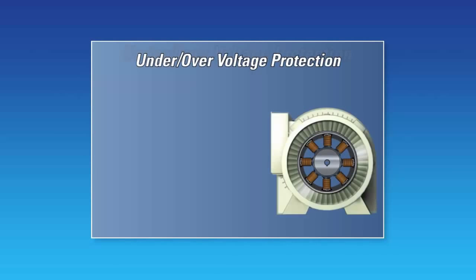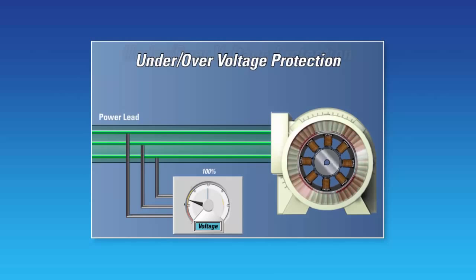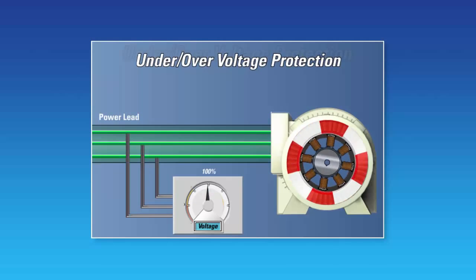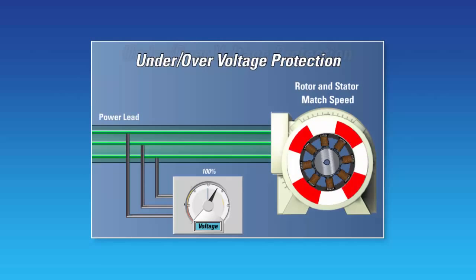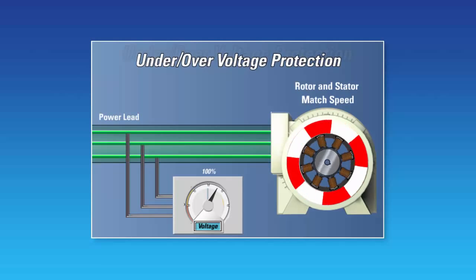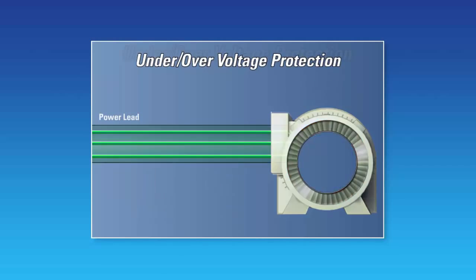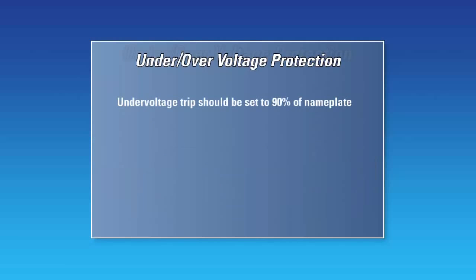Under and over voltage protection. In an under voltage condition, the stator field will be weak. To compensate for the weak stator field, the slip will increase, resulting in increased rotor current and rotor heating. If, on the other hand, the motor is in an overvoltage condition, the increased voltage produces a marginal increase in field strength, but a large increase in stator heating. The rotor will slip a bit less, resulting in a slight decreased rotor current. The overall result of an under or overvoltage condition is an increase in current and motor heating and a reduction in overall motor performance. The undervoltage trip should be set to 90% of nameplate unless otherwise stated on the datasheets.